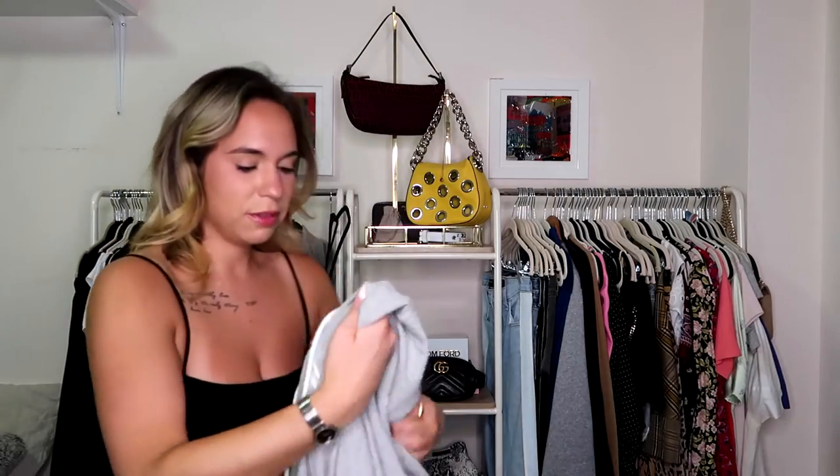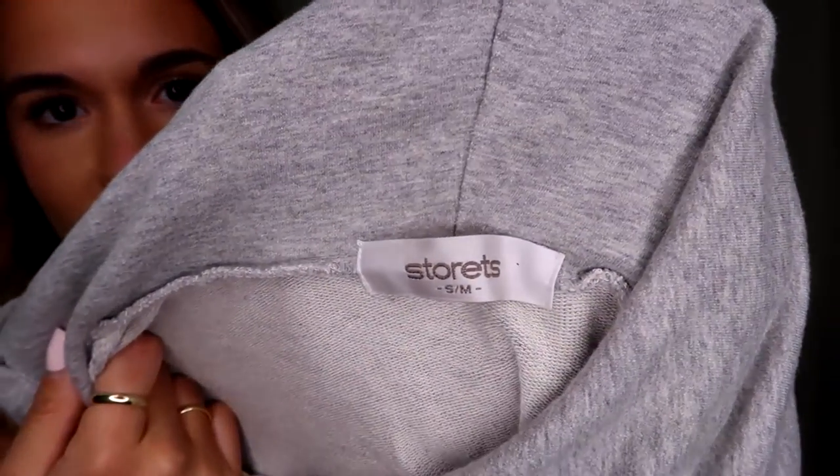This last sweater type I put in with the hoodie/jackets category because it's not really a full sweater — it's a sweater sleeve style. I have one in black from a small boutique in Williamsburg. It's an extra small — maybe it would look better bigger. This is from Sturets. If you don't know the brand, they make cool stuff, though they're kind of annoying because everything is small or medium and doesn't go any larger. I did thrift this one though — it was new with tags. It's a zip-up, nice and cozy, no pockets which is annoying.